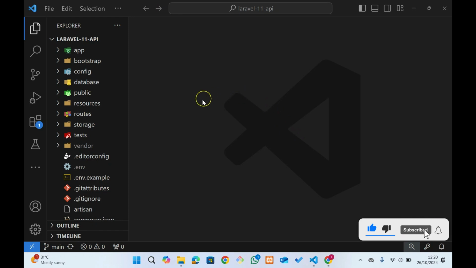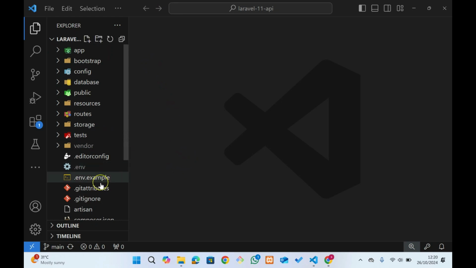Okay. So to finish up with the deploying part of the Laravel 11 API, we are going to do some updates considering the application right here. So what I'm going to do, I'll go and create a subdomain for this application in my hosting server. For now, I'm using Hostinger as my service provider for hosting my application. So I'm going to show you how we are going to do that. I'll go step by step.